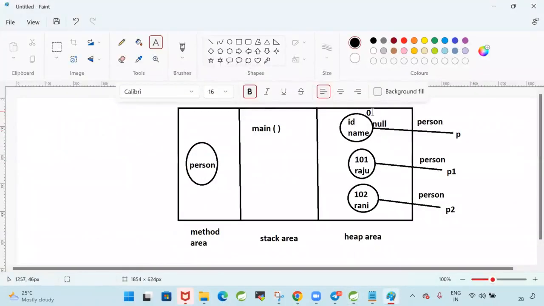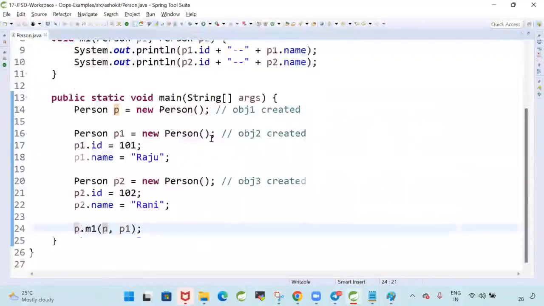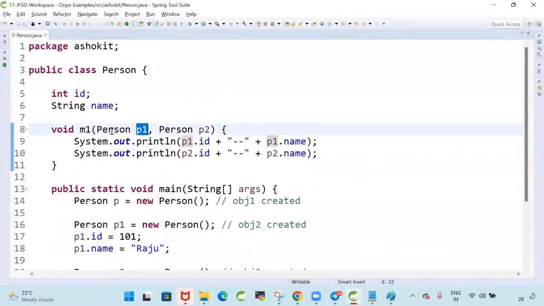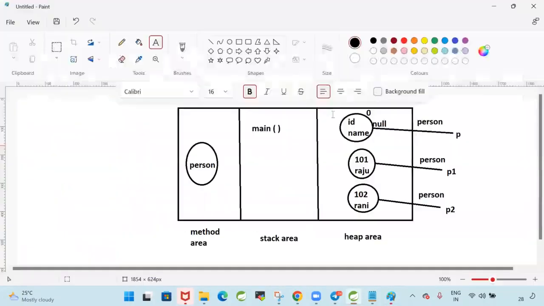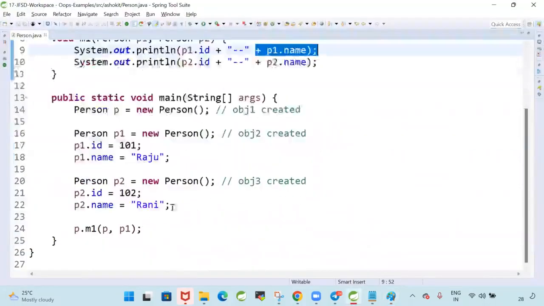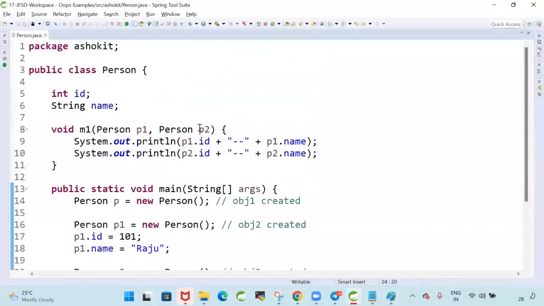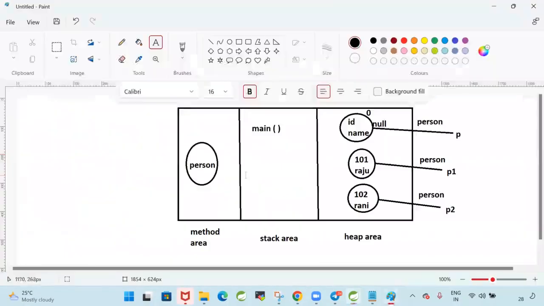The default value. Here the m1 method takes P as the first parameter, so P.id is 0 and P.name is a null value. Next is P1. When I pass P1, P1.id and P1.name give 101 and Raju.